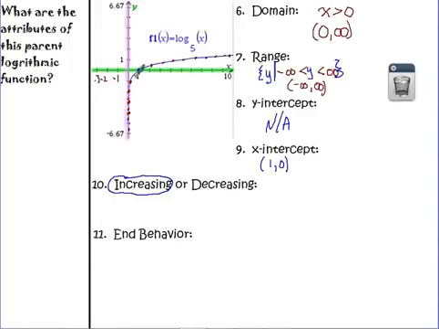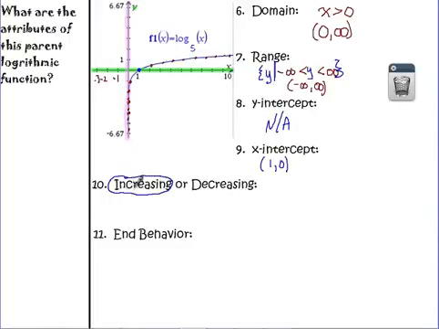And then at about, I'd say, x equal to 1/2, the rate of growth begins to slow as it curves out and becomes flatter. As these x values are getting larger, the rate of growth is decreasing. So it's still increasing, but the rate that it's increasing at is decreasing as the x values get larger.